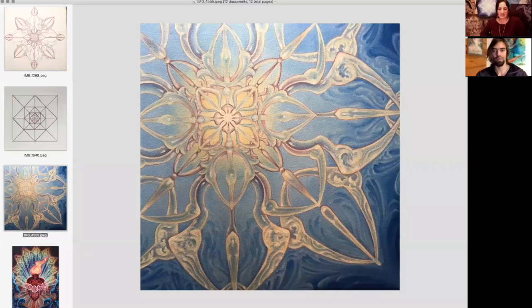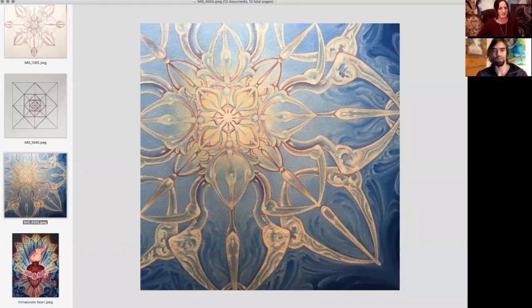These geometries are really amazing ways to get that perfect symmetry. Especially in the visionary realm, there's a lot of mandala work, a lot of symmetry, a lot of pattern, and that's what sacred geometry is, the structure behind the work. And I found that using sacred geometry, even if I don't quite have a complete idea of exactly what I want to paint, putting that first will allow the piece itself to hold a specific energy or structure, to where it automatically has a level of symmetry and a level of balance that makes the ending composition feel really good and precise.